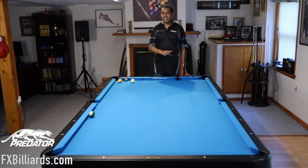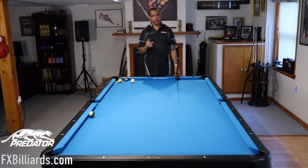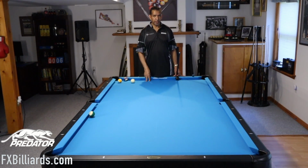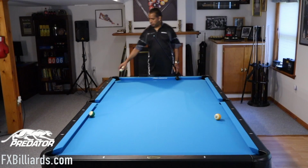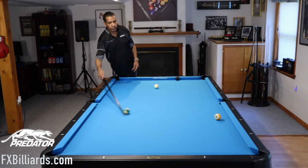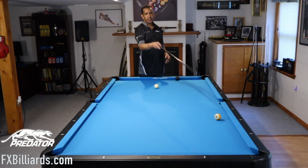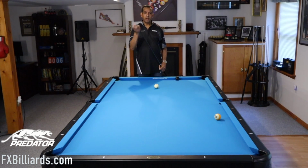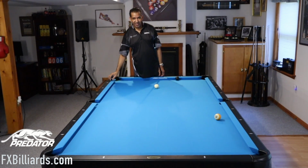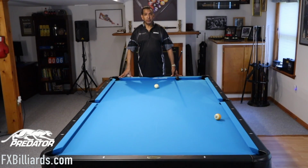Work that shot. It is not easy, but if you're a high intermediate player and you don't think you have that shot, give it a try because there is a chance that you have it and you just don't realize it. Let's look at a couple other things. Nothing seems to drive people nuts more than shots that are close to the rail. You get them close to the rail and you say, put it in that pocket, they hate that shot. What's even worse is you've got to get back down here. Now what do you do? This shot is low left.